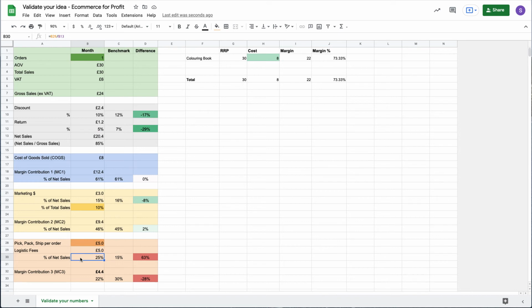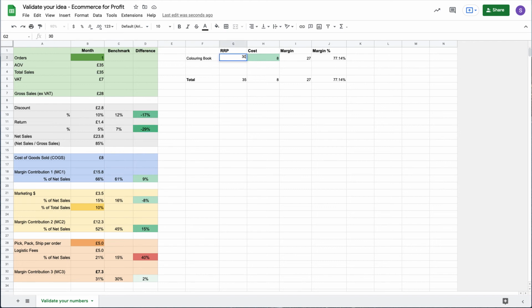As we can see that as a percentage of net sales, we're at 25%, which is too high. So what we need to do is somehow get our average order value up to a point where this goes to the green, so we're making more money at the bottom there. So either we could increase the price. So maybe let's try £35. Okay, so that's one way. This is still a bit high. You can see we're still in the red there, but our bottom line is at 30%, which is actually pretty good, and that's helped by some of these bigger green numbers here.